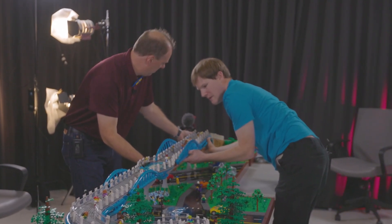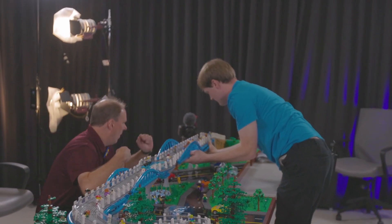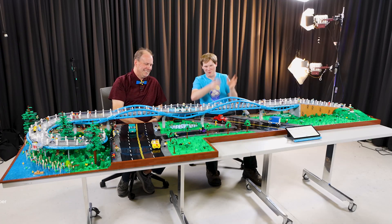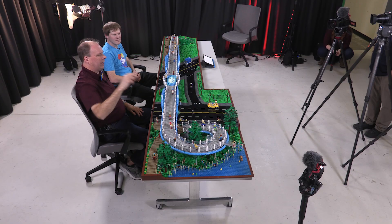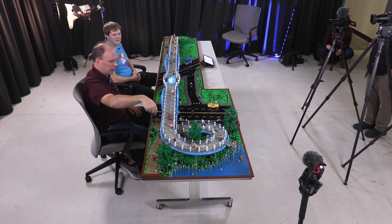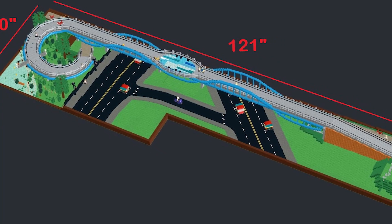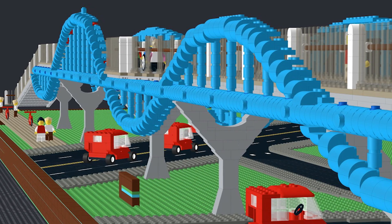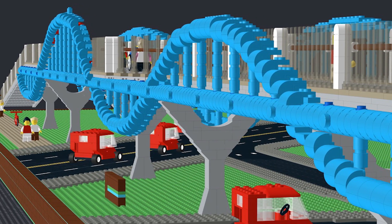We were putting the two together and the joints lined up not quite right. They were building Section D and discovered that they had everything off by one stud and had to take it all apart and rebuild it, shift it over. I knew from the beginning that the two big challenges were going to be the spiral — getting that curve around and changing angles — and the sinusoidal arches going all the way down. The rest of it I knew we could handle.